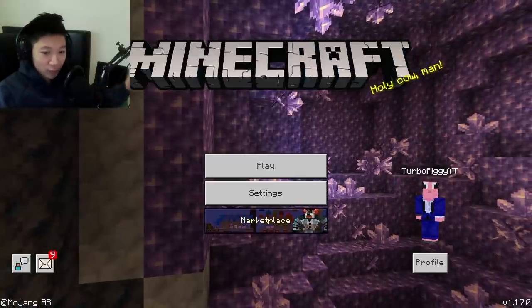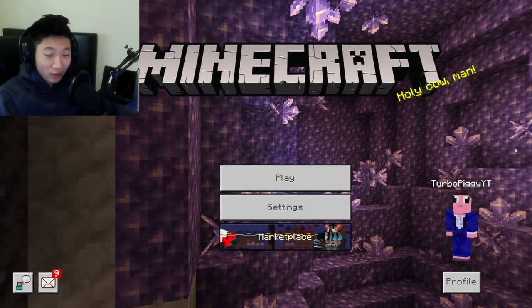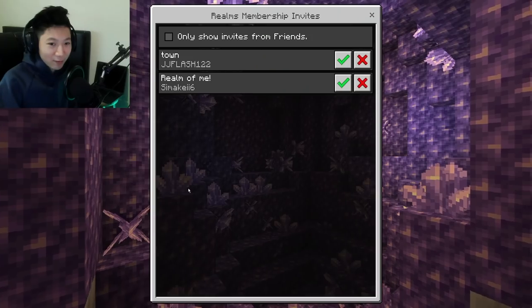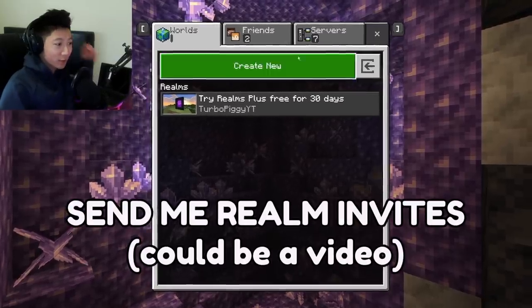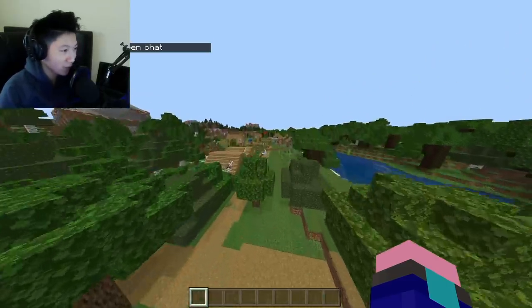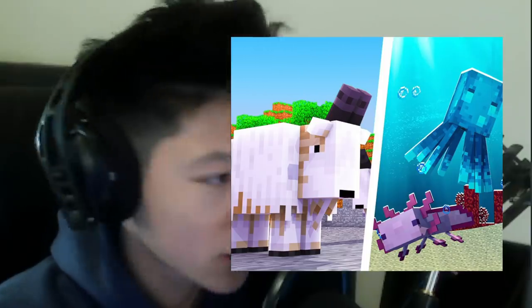Okay, we're gonna go into this head on. I don't know what's gonna happen, but we have a long list to go through. So let's... what is this? I don't even know what this is. Realm membership invites. Oh, that could be a video of itself. That's actually pretty cool. All right, let's take a look. Oh, wow. We actually spawned in right into a village. Wow, okay. Let's look at the animals first.